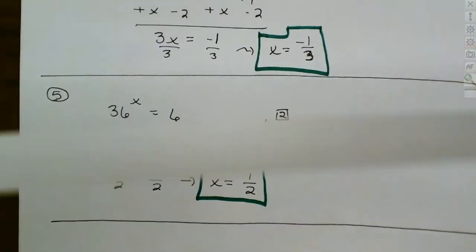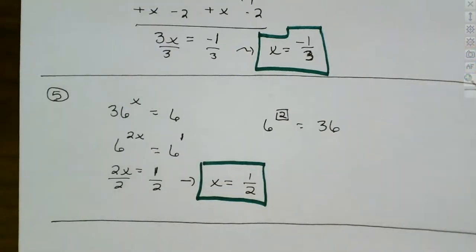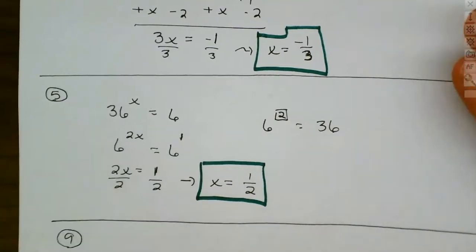Okay, got a couple more to look at here. Next, we'll look at question number 8. Wait, we just did 8, so we just did that one. 9's the next one. And 9 is exponential decay.